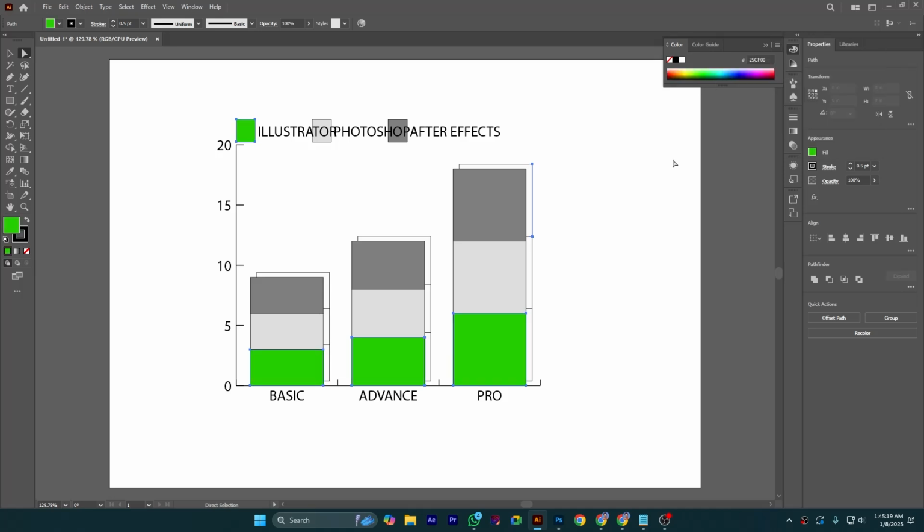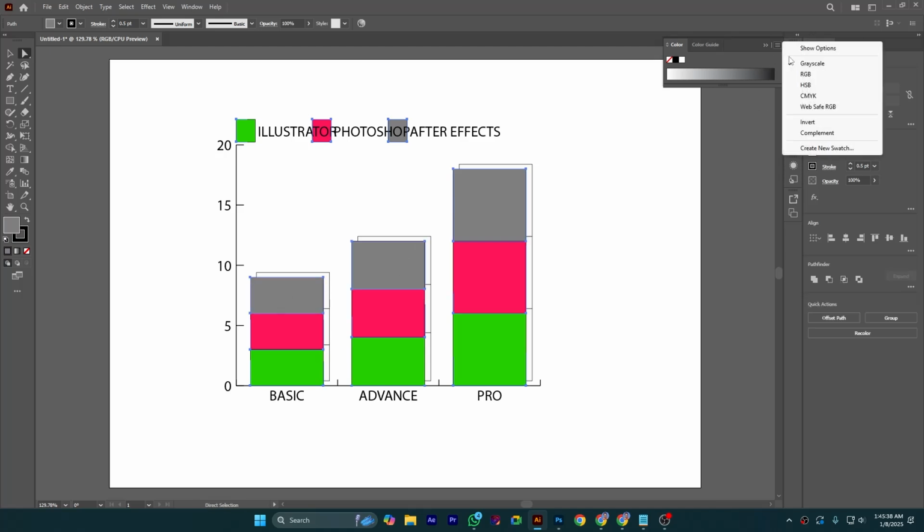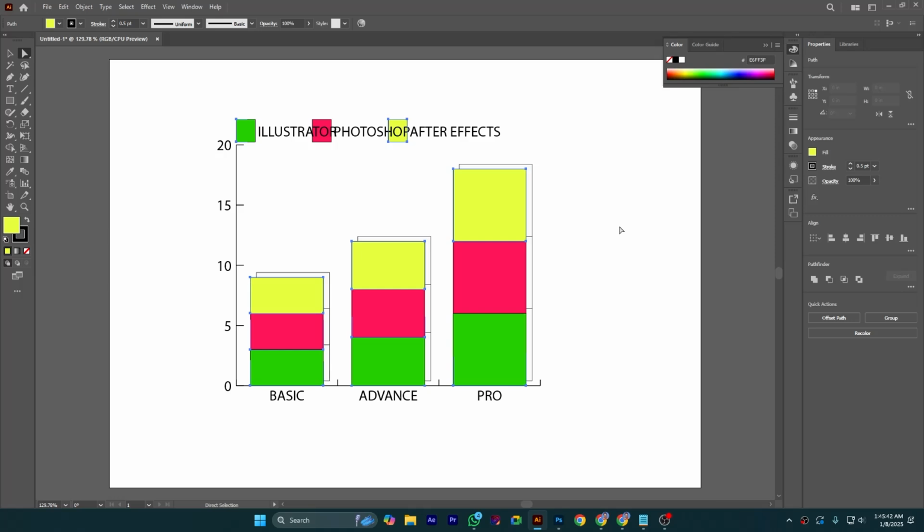This is RGB, and you can see. Also, I'm selecting quickly from here. Making it red. Another. Change this color. So, in this way, also you can turn off.